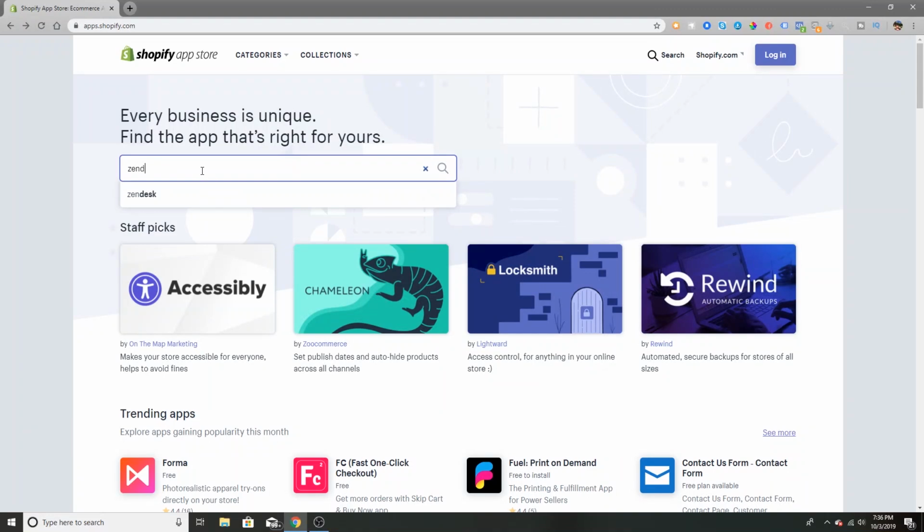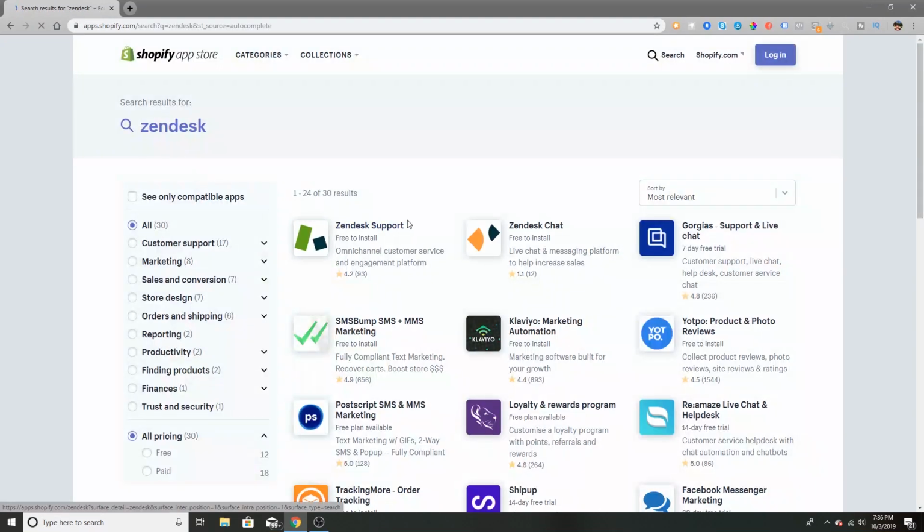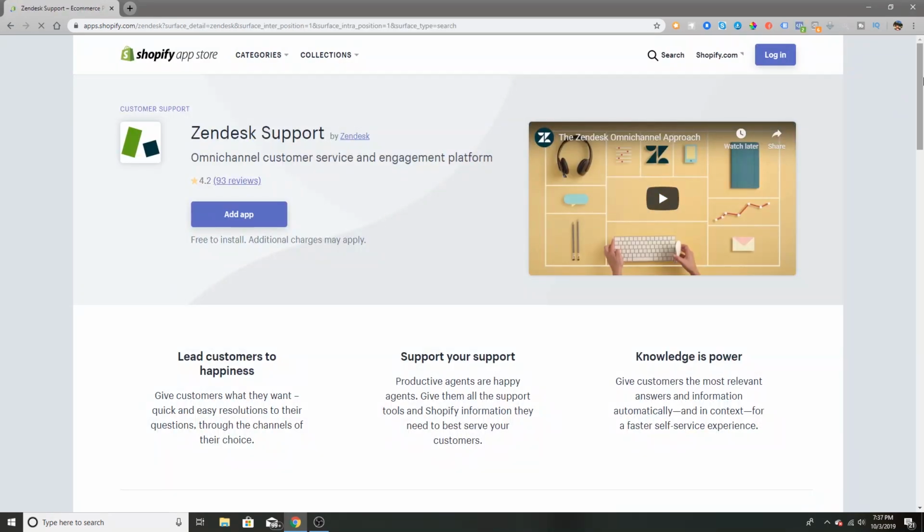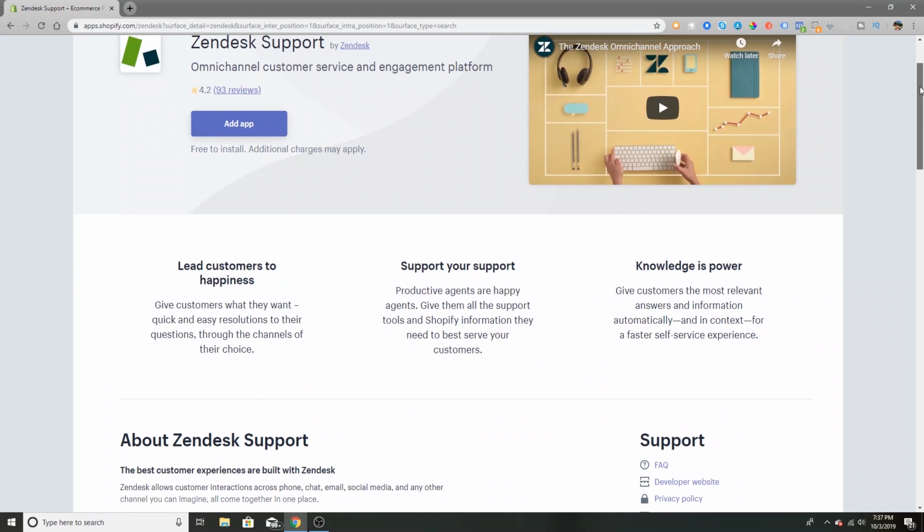The first thing you need to do is Zendesk. Zendesk is a customer support integration, and it is very spendy. I spend probably $300 or so per month per user to do my customer support. I don't do any of the live chats. That's an option in there. They have some live chat.